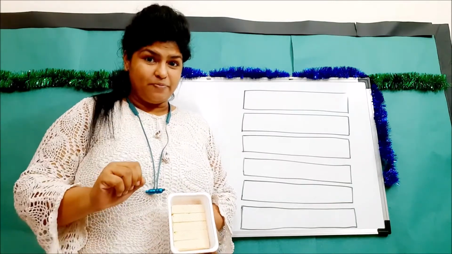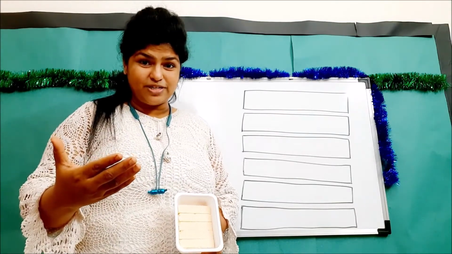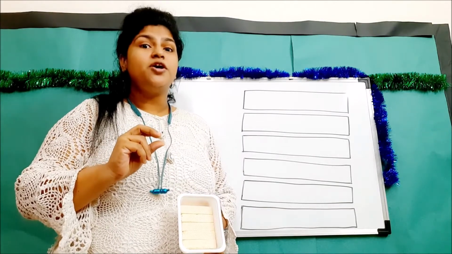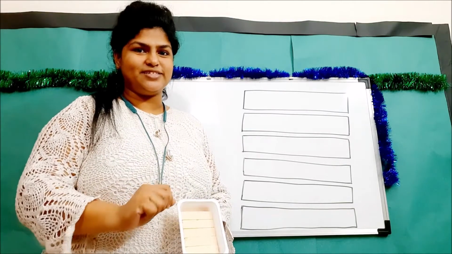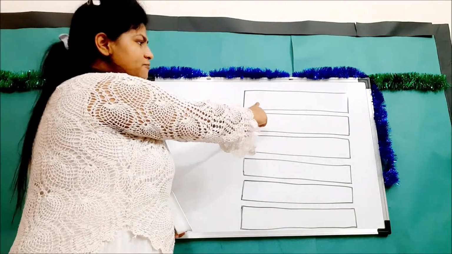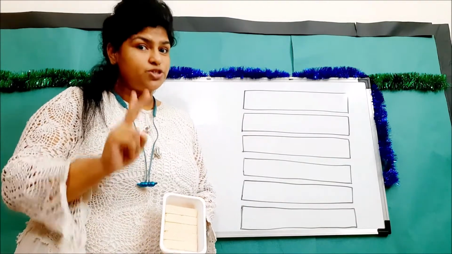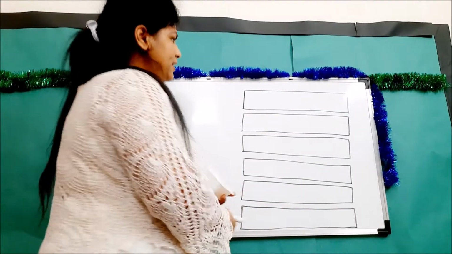Now remember, in fractions, the bigger the number in the denominator, the smaller the size of it is. Let's try to understand. Confusing, right? Don't worry, we'll try to understand it. So, in the first strip, I'm going to divide the first strip into 2. Just 2. Okay? So, I'm going to cut them like this.